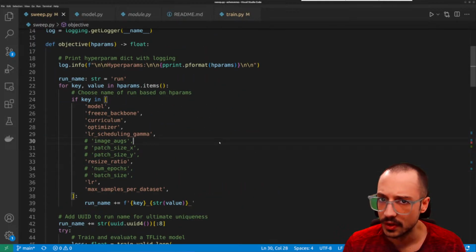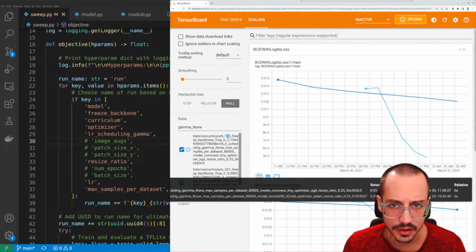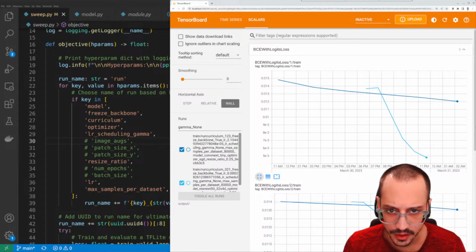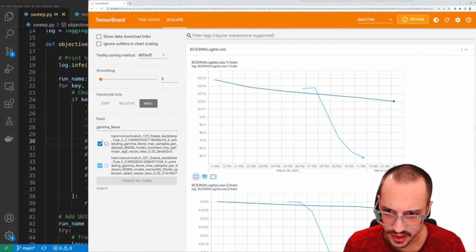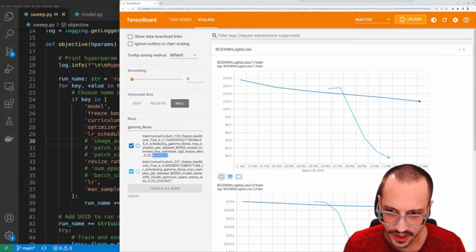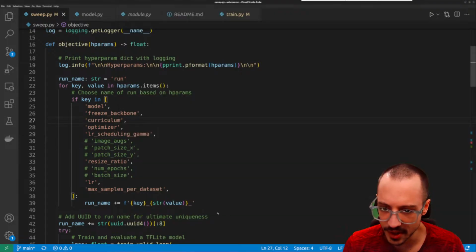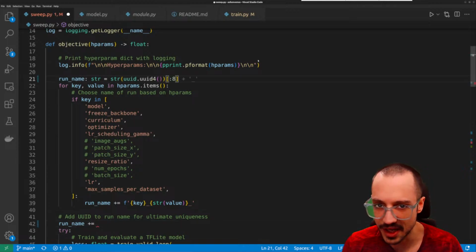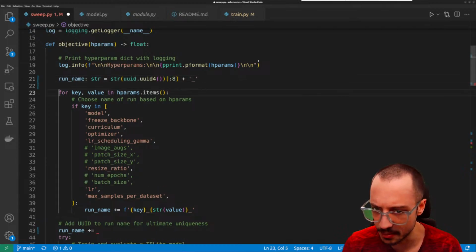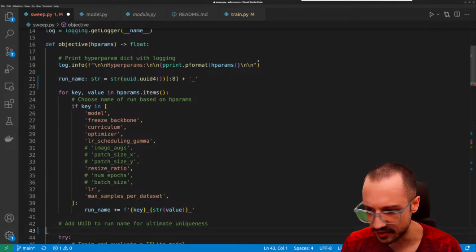Okay. So another thing I want to fix here is, you see how the UUID for this is all the way at the end here? I feel like it'd be more convenient if that UUID was all the way at the beginning here, right? Because then it'd be very easy for us to look at them. So I'm going to move this UUID and put it in the front, and I'm going to get rid of this run. I'm going to make run name UUID at the very front.